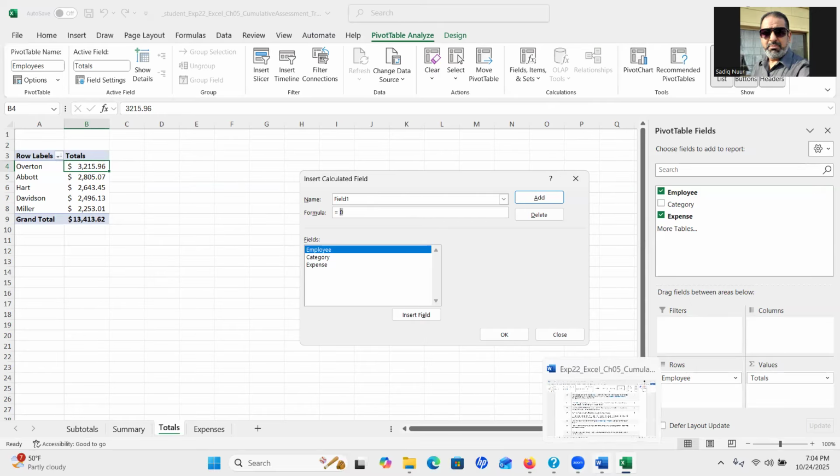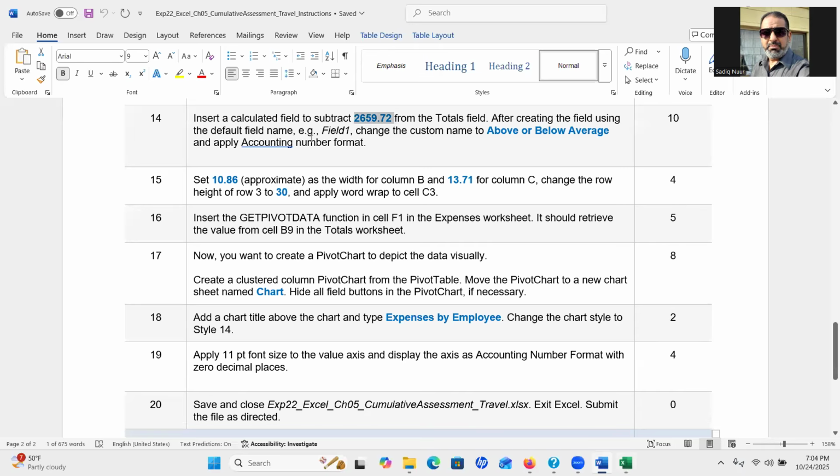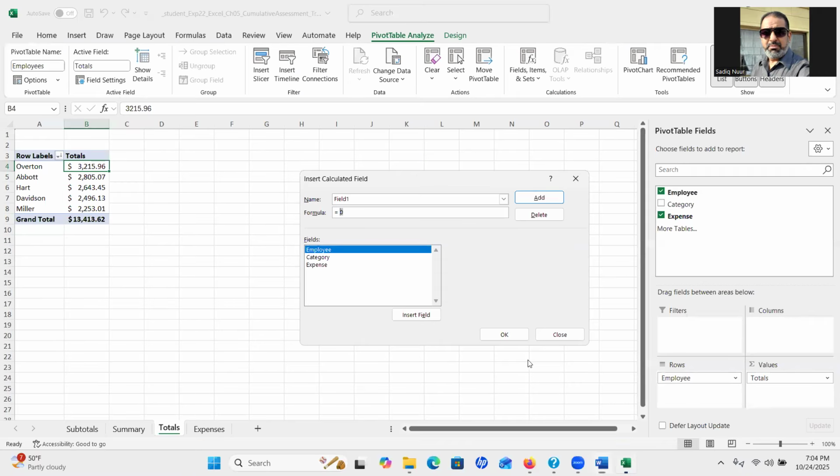So we want to subtract 26 from the total field. So we need to subtract this from the total field. So let's go back, and then the expense minus.